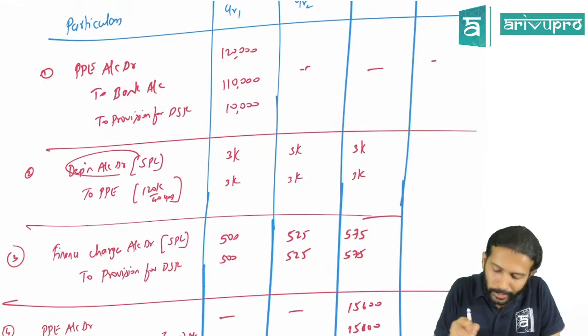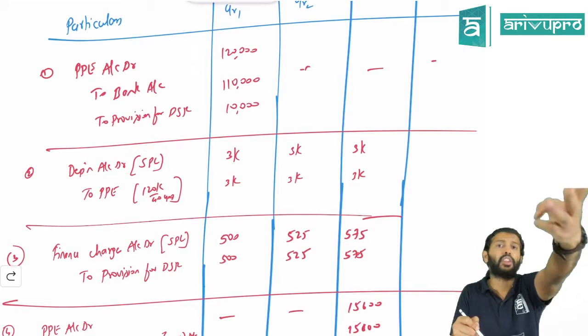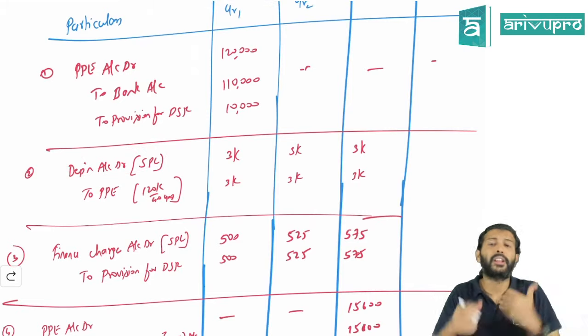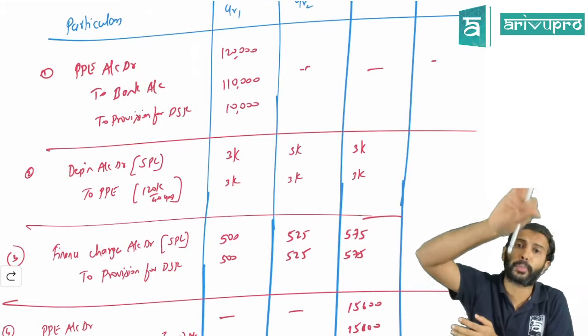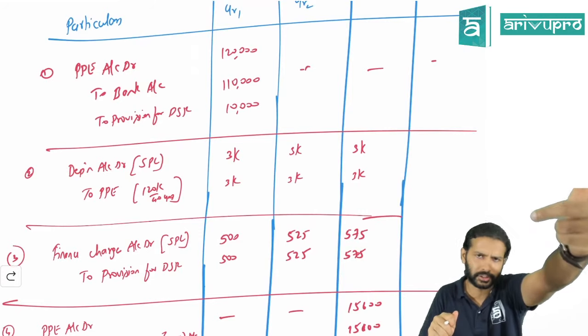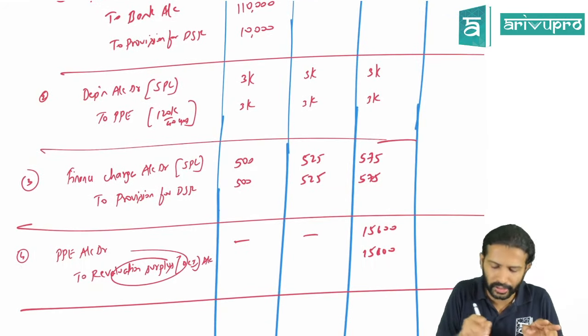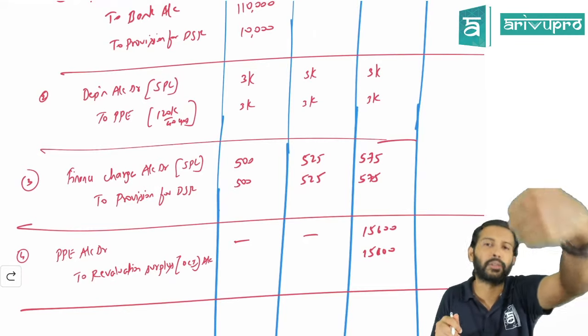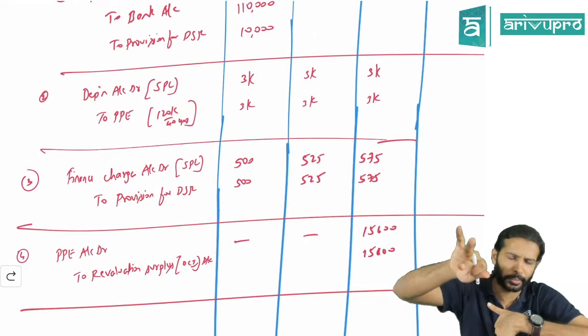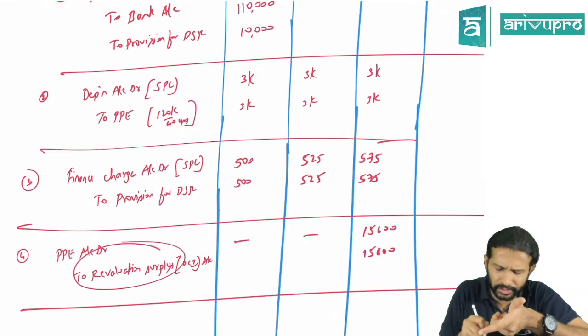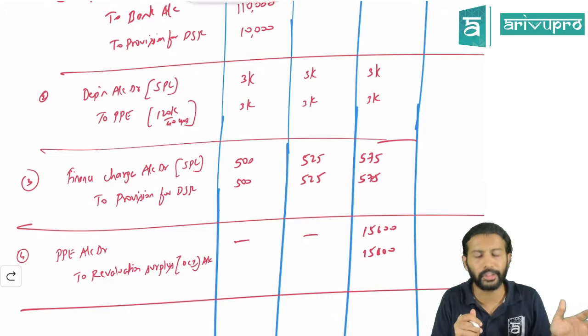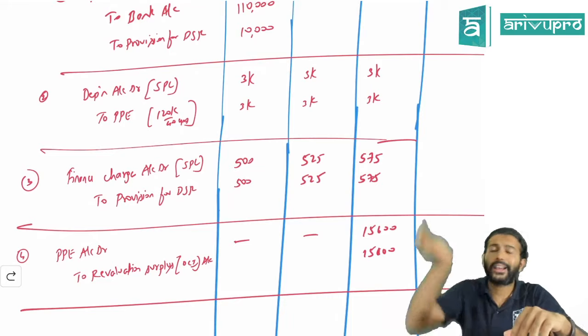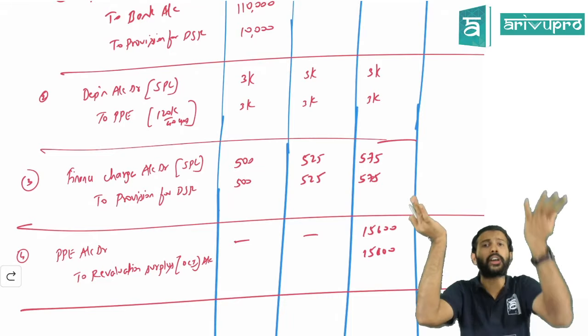Okay. If you had followed accumulated depreciation method, then you can refer to our question number 3. Then that accumulated depreciation or provision for depreciation, you need to reverse. Because there are two ways to account for this revaluation surplus, if you remember. If you're following accumulated depreciation method, one, you need to reverse accumulated depreciation or provision for depreciation, and then accordingly pass this particular entry, PPE to revaluation surplus. Or second was to increase the gross amount and accumulated depreciation.